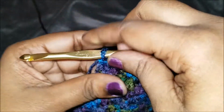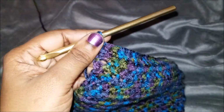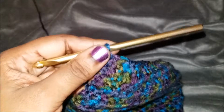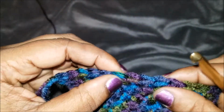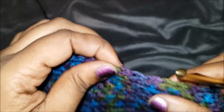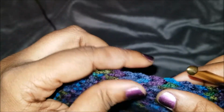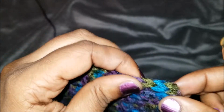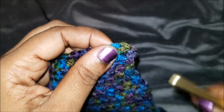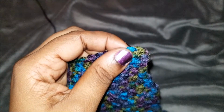Okay, so we should have a total of 37 half double crochets. Let me count them, make sure I have 37. 2, 4, 6, 8, 10, 12, 14, 16, 18, 20, 22, 24, 26, 28, 30, 32, 34, 36, and 37. All right, so we have a total of 37 half double crochets.